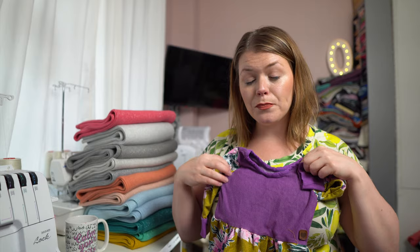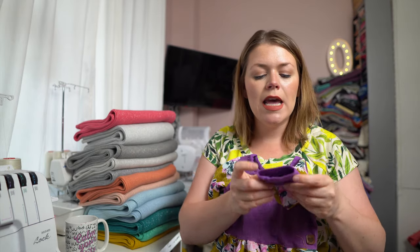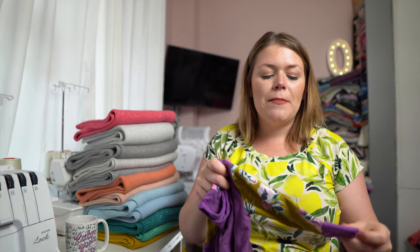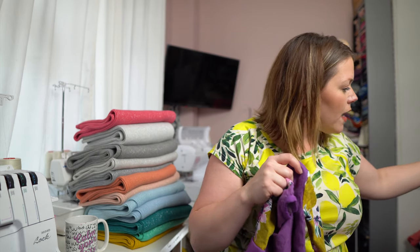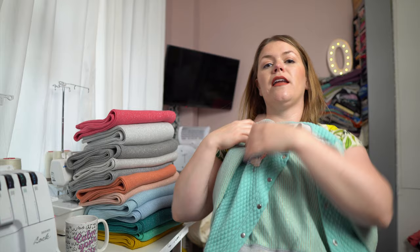The only colors I could get that were truly well matched for the look I was going for were this French terry and this jean jersey. So I put them together, and I did know that the French terry didn't have that great of stretch, so I made the cuff a little bit wider than what the pattern called for. But true to French terry form, it doesn't really stretch that much. What this meant was my little girl wore this probably for the picture only, and then we put it in the hand-me-down box. If I had put ribbing on it, it would have had longer longevity.